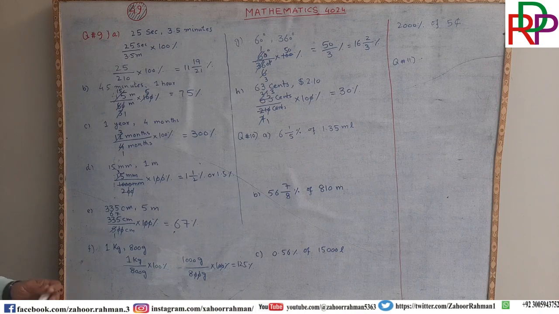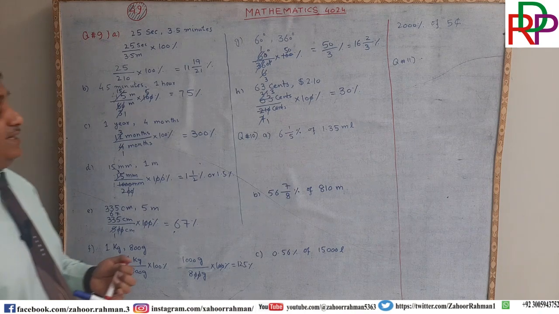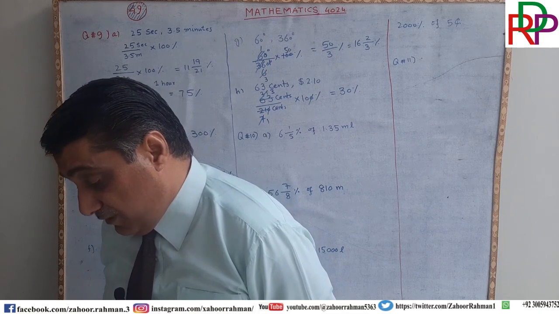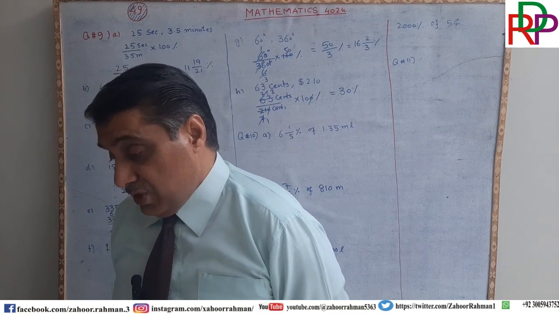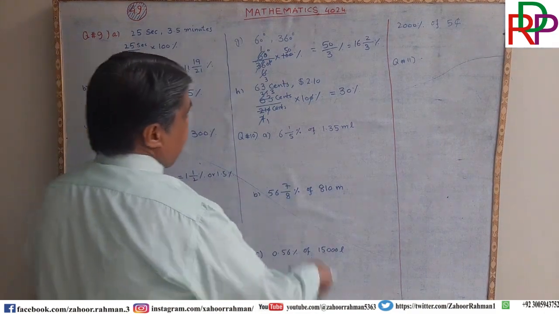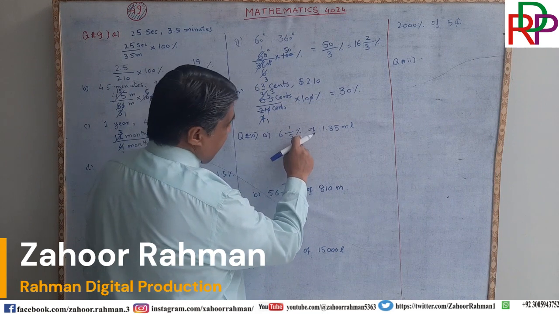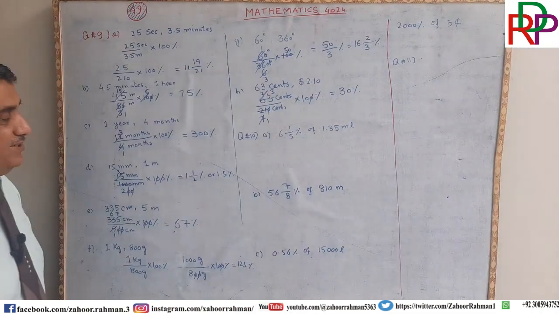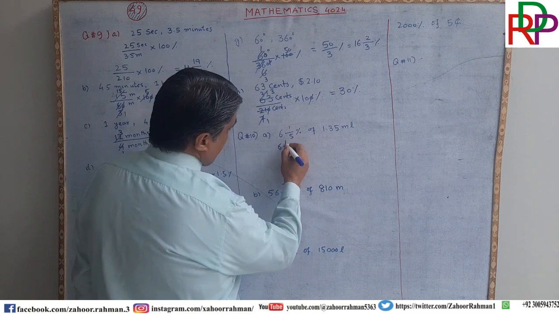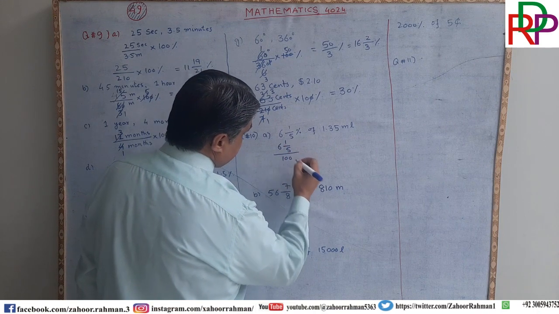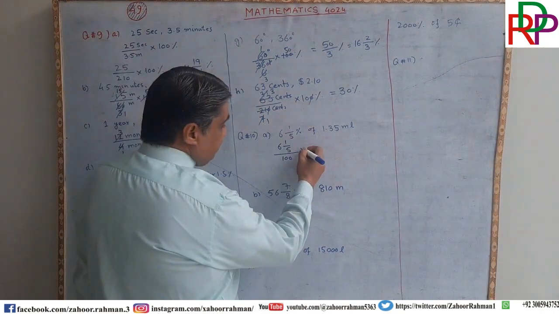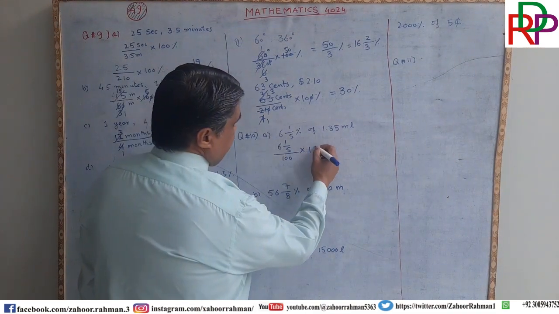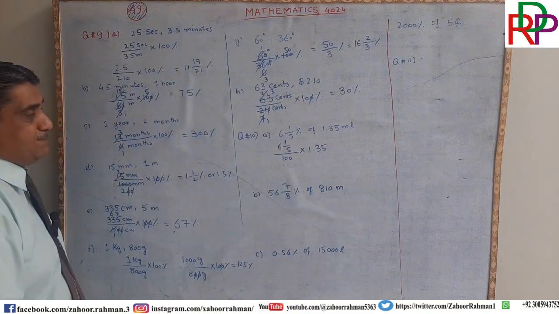Now we are turning our focus to a very important part, and that is question number 10. Question number 10 is saying, find the value of each of the following. So they are saying 6 whole 1 over 5% of 1.35 milliliter. So we can write it as 6 whole 1 over 5%. And yesterday I told you, of means multiplication. And then we put 1.35 in its place.